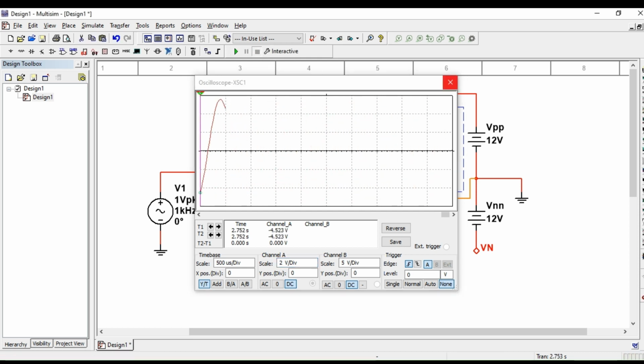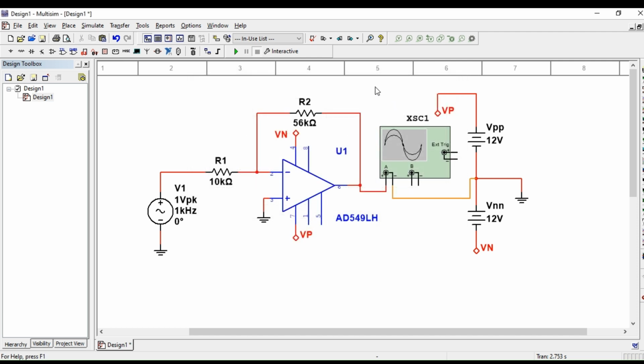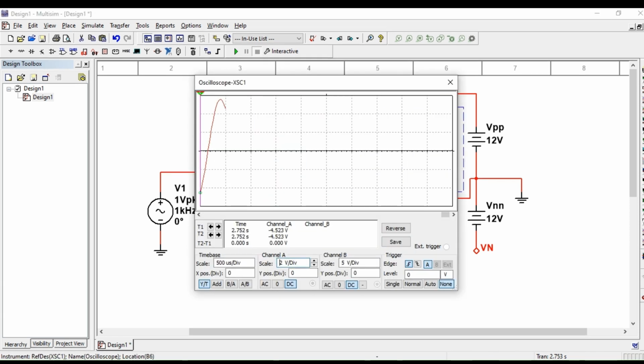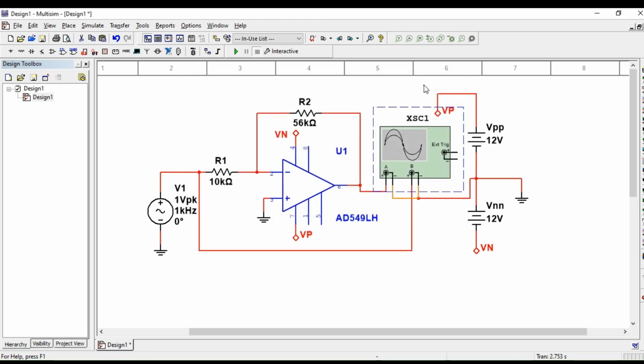So this is the output voltage. Now, if you want to compare it with the input waveform, you should connect channel B to the input voltage, and we should also change the color of the waveform that will be observed here. To do that, you change the color of this wire.